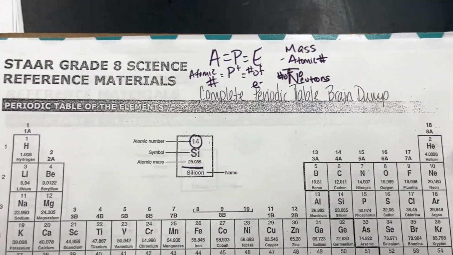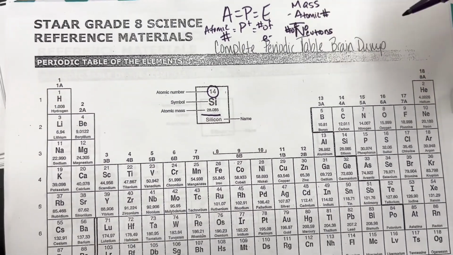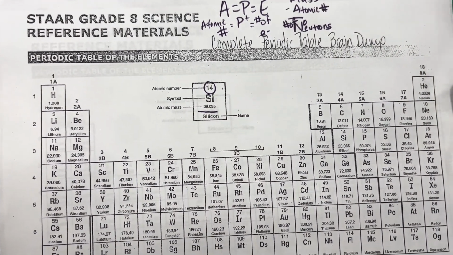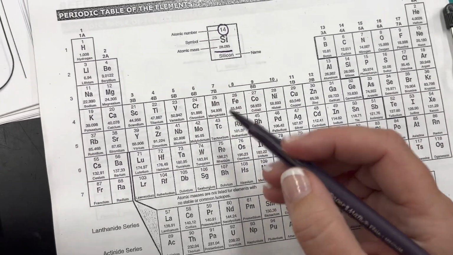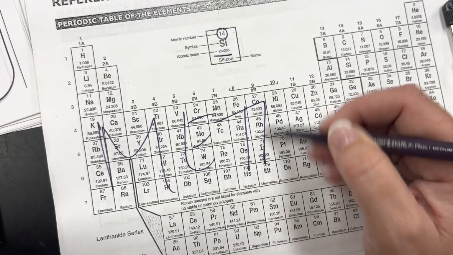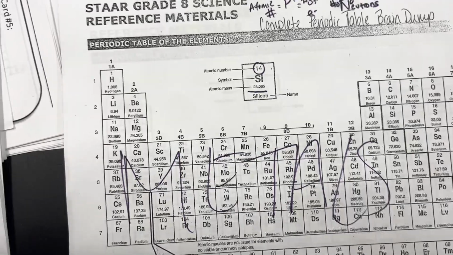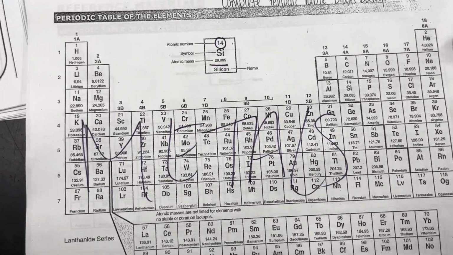All right, so we talked about this, the first part of this unit. Now we're getting the second test, which is going to talk about the periodic table. The first thing we talked about was that all of these are metals. So metals are on the left-hand side. They're shiny, they're good conductors, all of the above, right?